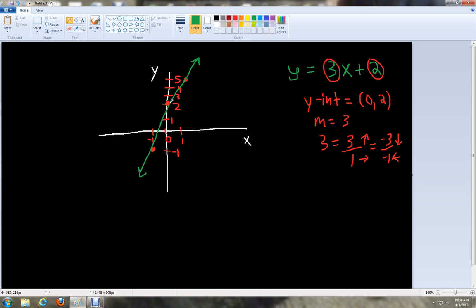You see there's our y-intercept, (0, 2). Then you just use the slope, going up 3 over 1, and then you can go down 3, left 1, so negative 3 down and left 1. It's always positive if you're going up and negative if you're going down for the y values, and for the x values it's positive if you're going right and negative if you're going left. That controls how you plot your line.